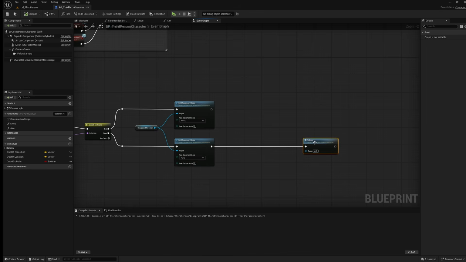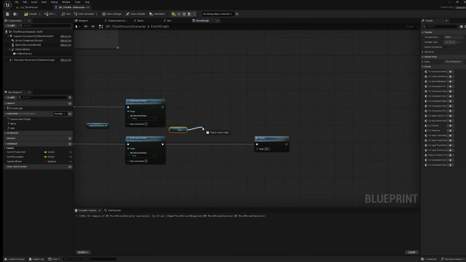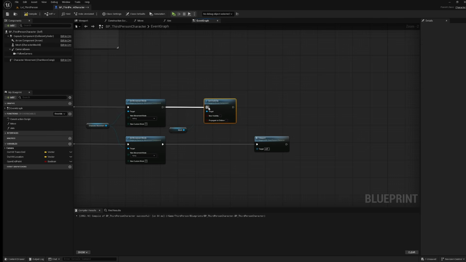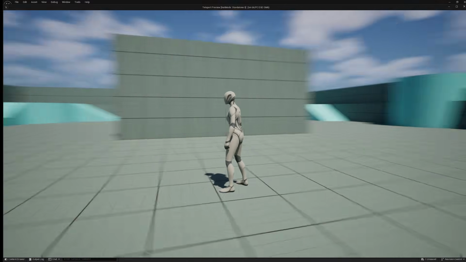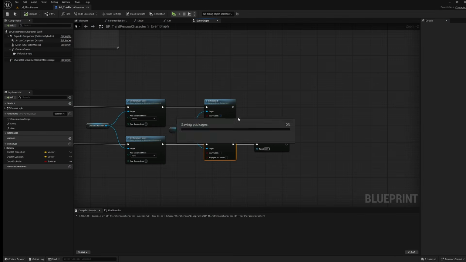Otherwise, to make this now a teleport rather than just phasing through a wall, we're going to turn our character's visibility on and off. So for our mesh, we'll set visibility. We can leave our start as everything unchecked and select a new visibility for our mesh on the end. So now we have a character that looks more like they're teleporting.